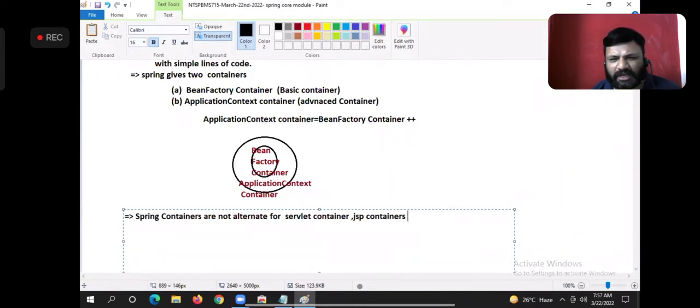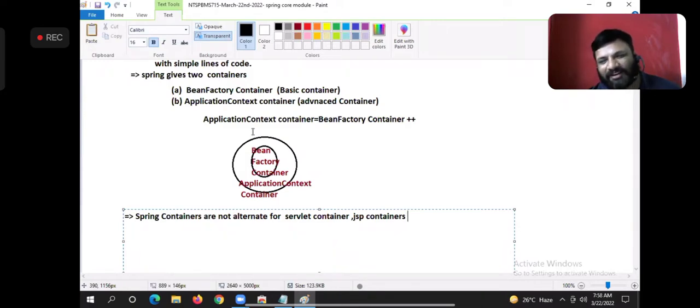Are you understanding my statement, guys? What are the extra features we are having? First of all, let's know what features are there in Bean Factory. Guys, you have to change your attitude of learning, boss. First, let me explain what is there in Bean Factory. Then I can explain what extra features are there in Application Context container.